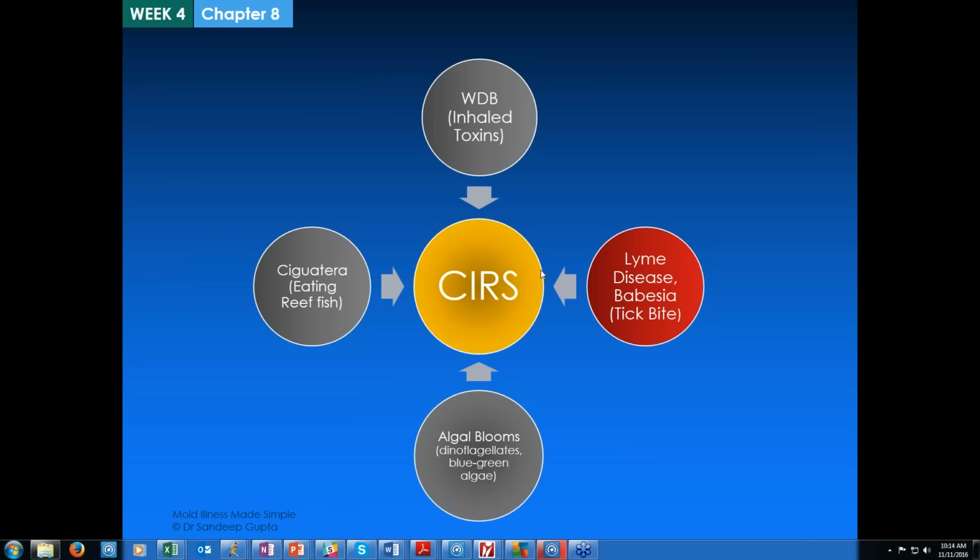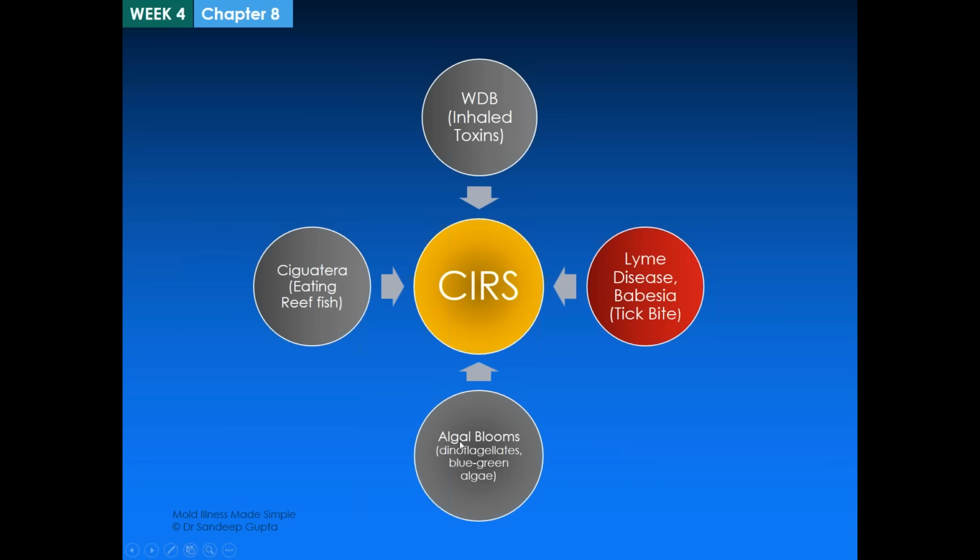So one comment I would make about this diagram is that there are 4 distinct etiologies or potential causes for CIRS in an individual. It may be more than one of them. It's very common for my patients who have Lyme disease to also be exposed to water damage buildings, and it just compounds the problem. Right, that's a really important comment, that even if you have Lyme disease, that's not to say that something like a water damage building couldn't be the cause of your symptoms at the time. So that's where it becomes tricky, and we'll go into this a little bit more.